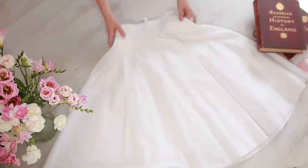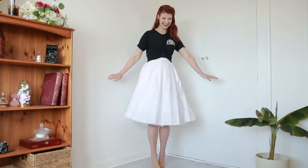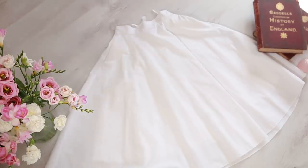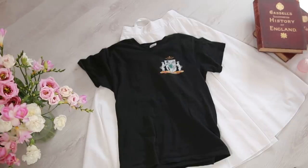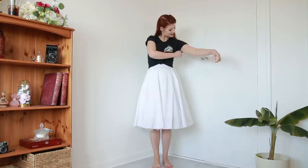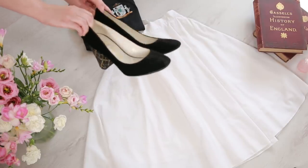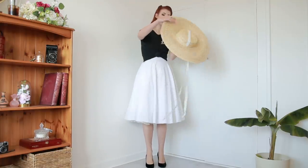Top tip for vintage on a budget: if you see a high street store selling a circle skirt, you buy one in all of the colours. That's what I did with this skirt from Uniqlo — I think it only cost me around £20, but it's very wearable and it has pockets. For this incredibly simple look, you will need a t-shirt of almost any description. The t-shirt needs to be large enough for you to tie a knot in the front — think Marilyn Monroe on holiday. Then roll up the sleeves. This is a very relaxed, vintage-y shape. Add some heels to match the colour of the t-shirt, dance around in them for no reason, and then add the perfect 'I'm on a vintage holiday' accessory: a whacking great hat. Seriously, that's one huge hat.